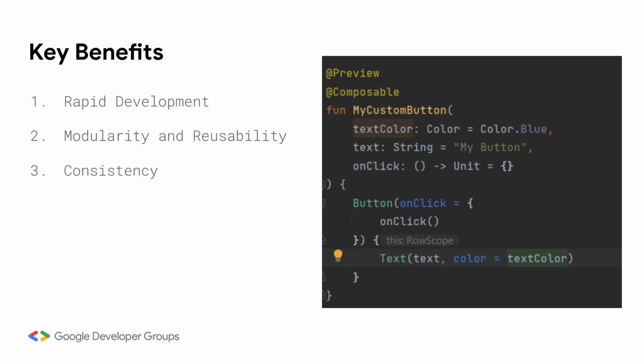Especially when you think from the point of view of maintenance of code, it's so much easier, and you can have your components in one place and your screens in one place, and your screen itself is a composable. So everything is a composable, everything is a component, and you can just reuse it across screens and components. Just make sure that you build it in such a way that you have default properties as well as properties that you can define while coding.